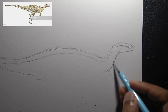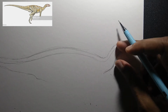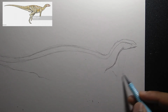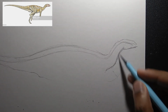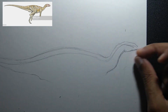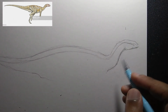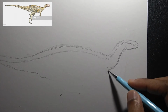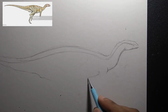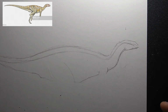Sorry about that. So again, I'm just following the shapes, the outline. Once I have this, it allows me to place where my curves are. For example, if I have my gesture line here and then I draw the bottom of the neck here, there's something wrong, right? So this gives me a line where I could hang my basic shapes. Here I'm going to leave the space for the hand, or not his hand, but yeah, his hand. And then here, okay, for the moment we got that, right?